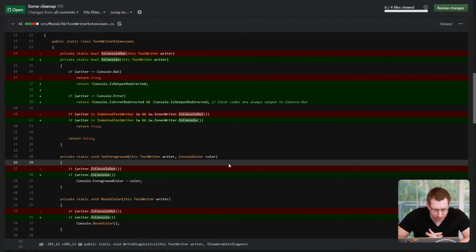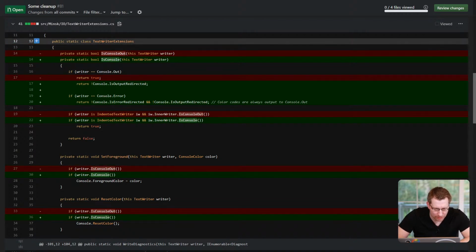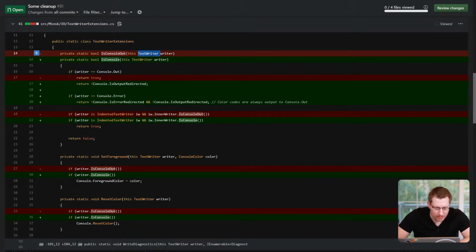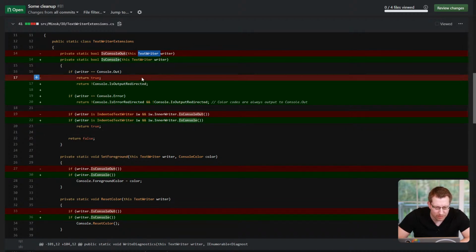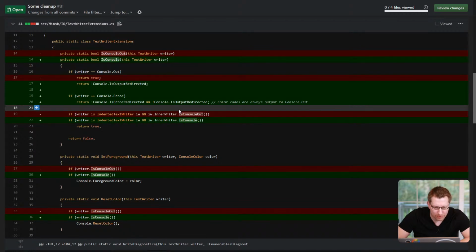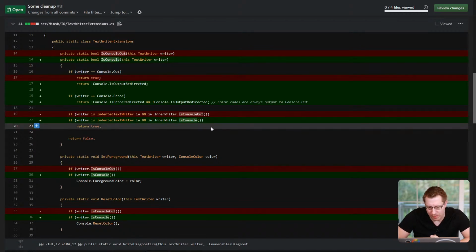Yeah, so that's one of those things where our text writer extensions were defined over TextWriter, and then effectively we checked whether the text writer is Console.Out to determine whether we turn on colors or not. That doesn't work so well when we write to Console.Error, and so I think what this does is basically check whether it's out or error, and it also checks whether the output is redirected, which makes sense.